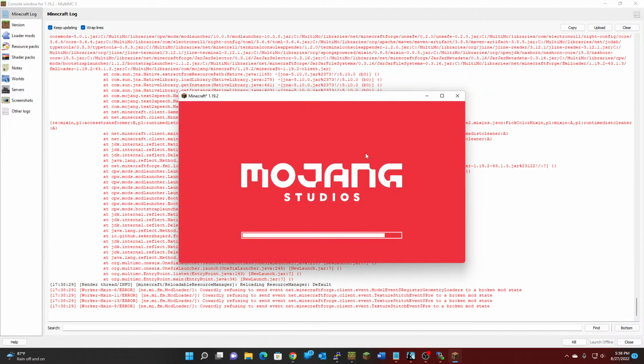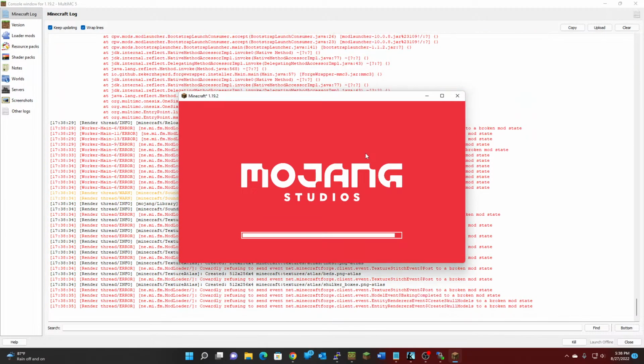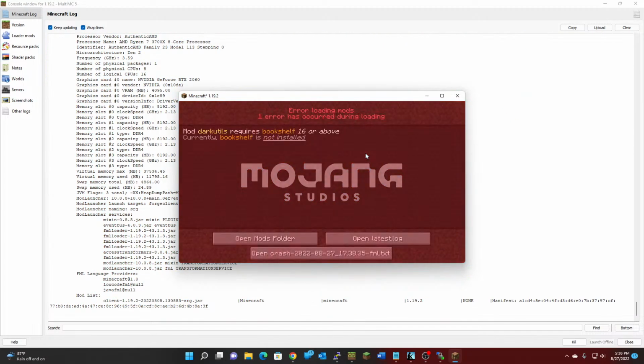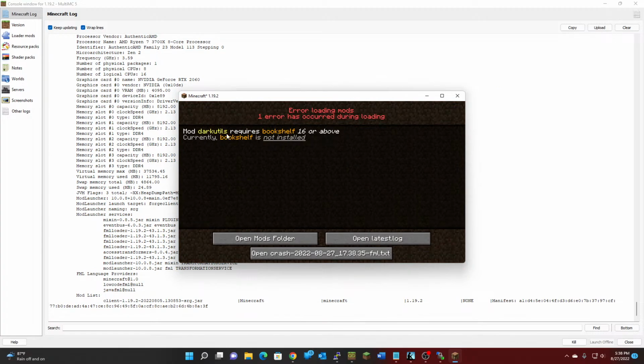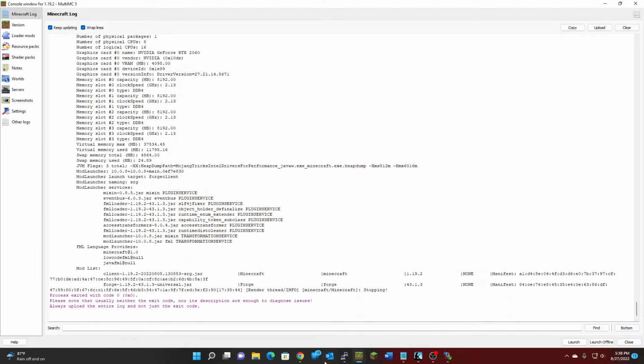And there is something about bookshelf. Bookshelf is not, this is bookshelf 16 or above. There we go.